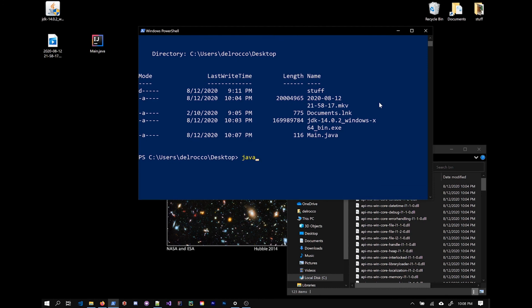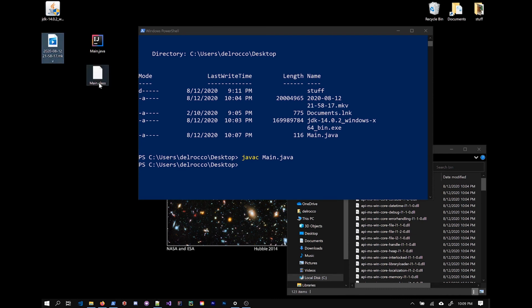Java is for running a Java program. Javac is the Java compiler. Java compiler, compile main.java, this file that's in the same directory. You can see it created a class file here, named the same as the Java file. This is a compiled bytecode file that's machine independent. The popular thing about Java, it used to come with the tag phrase "write once, run anywhere," which meant you could write a program, compile it down to this intermediate bytecode, and then you could run that bytecode on any system without having to recompile the source code.